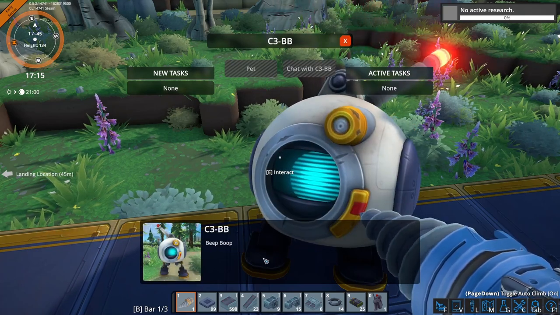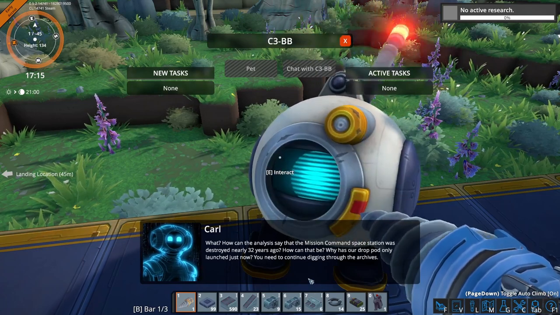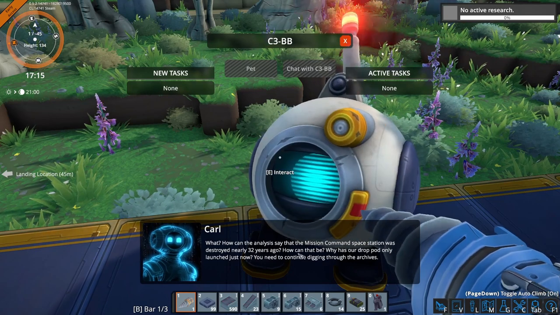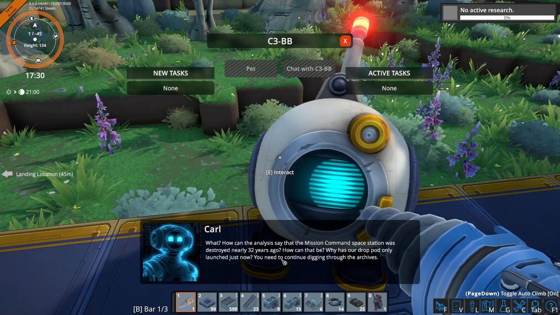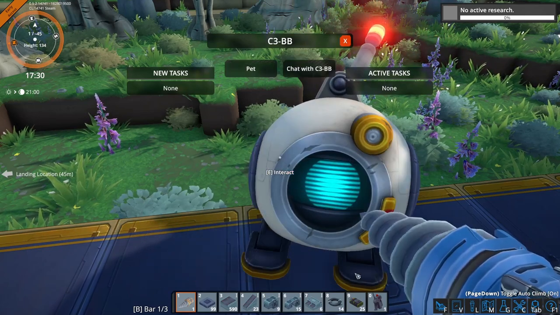We are now compliant with the guidelines. Great work, team. BB, do you have any updates on mission command? Beep boop! Whatever. What? How can the analysis say that the Mission Command space station was destroyed nearly 32 years ago? How can that be? Why has our drop pod only launched just now? You need to continue digging through the archives.